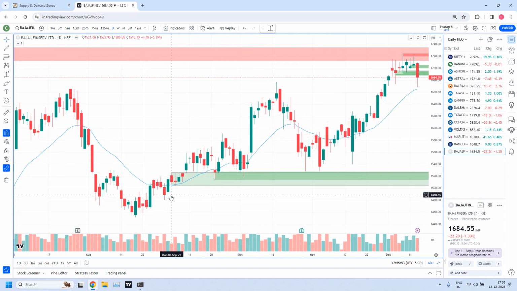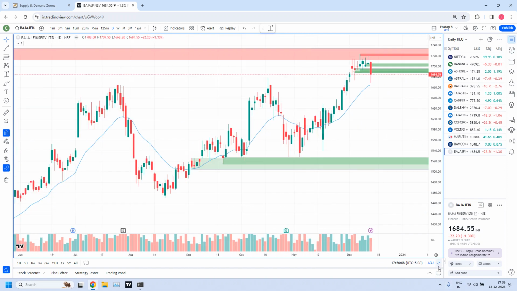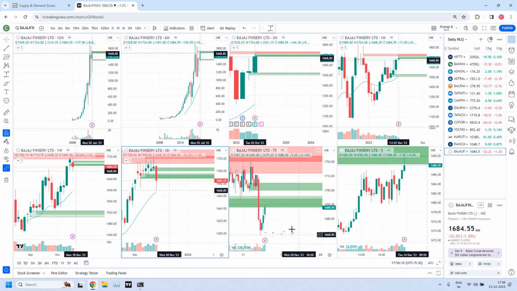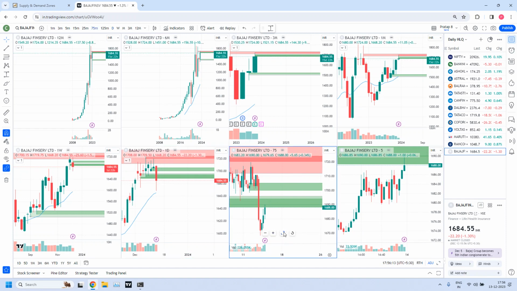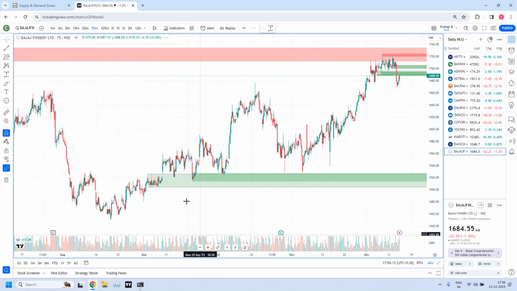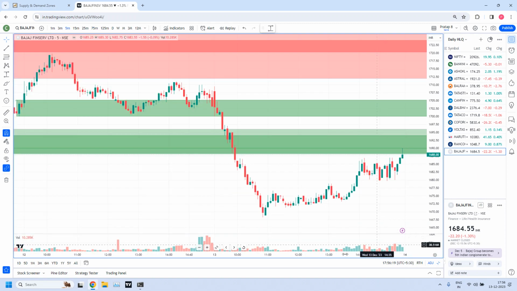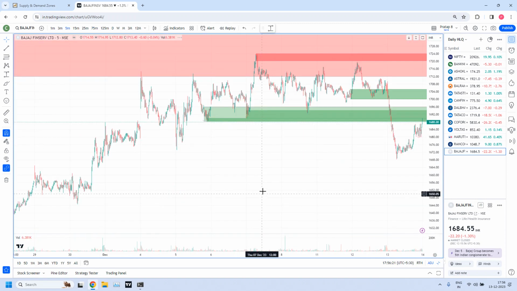This Bajaj Finance is a daily high liquidity zone. We have a rally, 4 base candles, and again we have a rally candle. And it was tested several times inside this zone. Now let me show you. 75 minutes also we have fine-tuned. Let me show you the 15 minutes and 5 minutes time frame level.